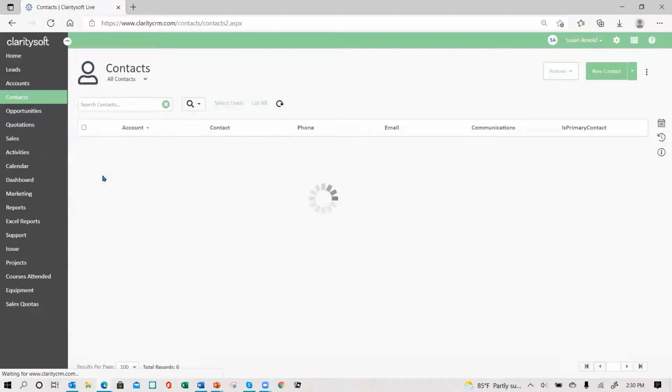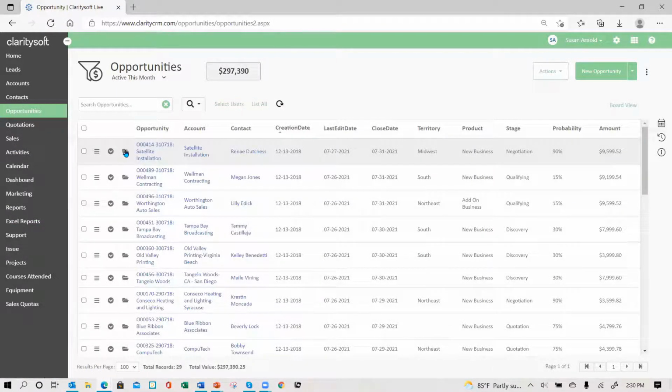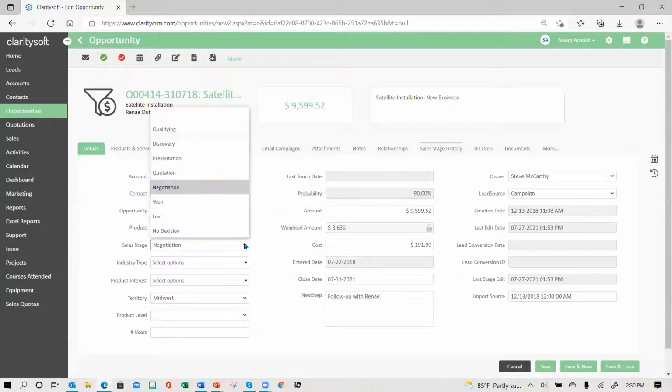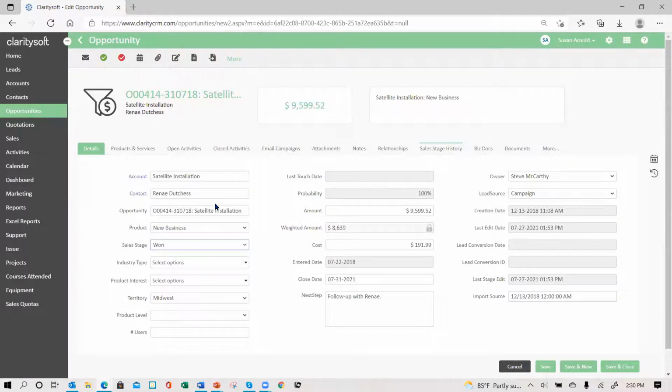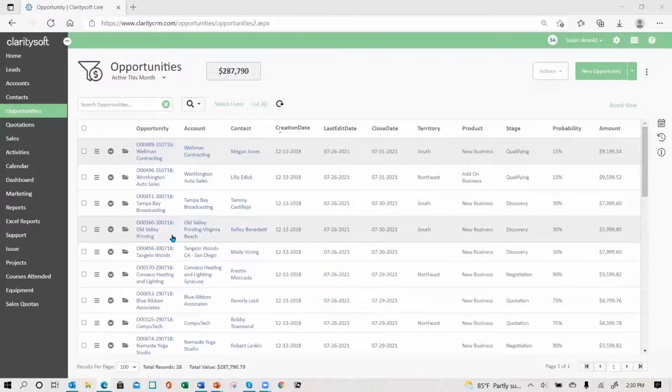So if I go to my opportunities and I open this opportunity here, I'm going to say, all right, I have won this opportunity. And I'm going to go down and click Save and Close, which will update this last edit date. Okay, I was in there earlier. So click Save and Close. And then I just forget about it because the billing department should receive an email. So we'll just wait and see when the email comes in to me here. So I'll kind of watch my email. And so we've got that trigger.